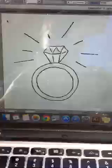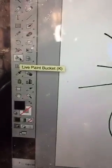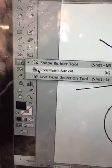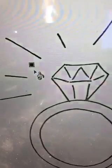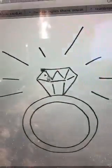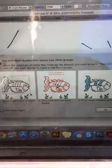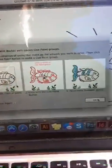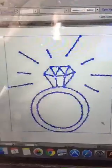My favorite way to color is to use the Live Paint Bucket right here. Sometimes the Shape Builder is hidden under it, so make sure you grab Live Paint Bucket. It will show you what color your bucket is. I just realized — if you click right away it gives you an error saying you can only do this in live paint groups. You need to select what you're going to color first.